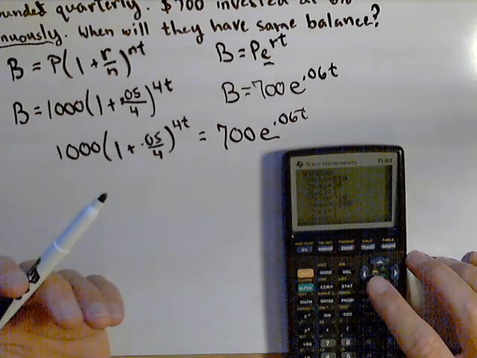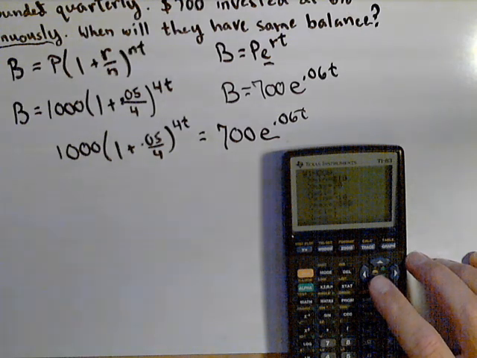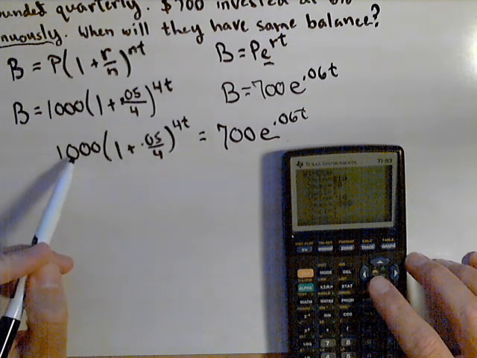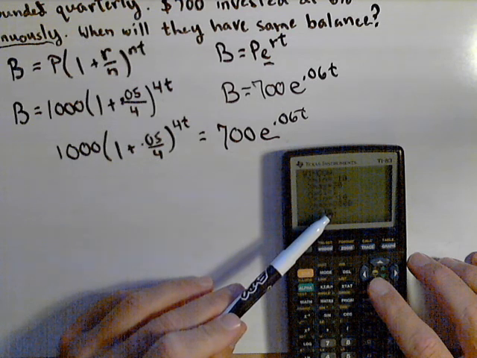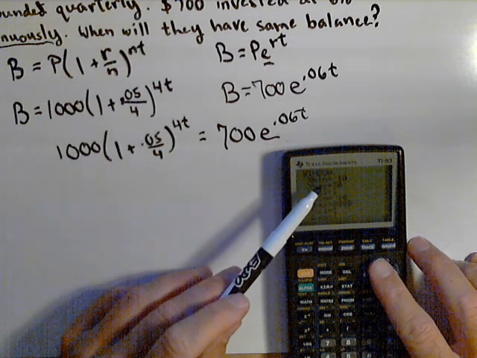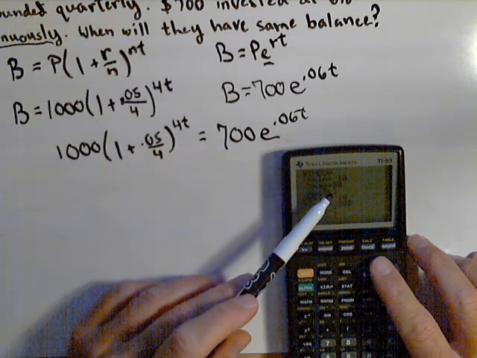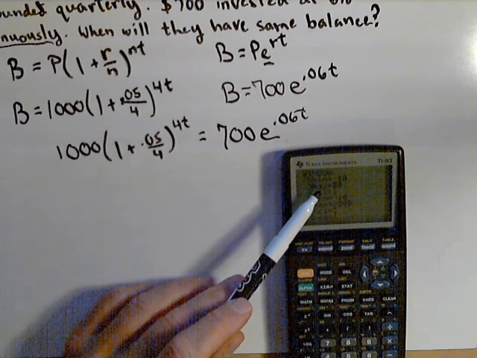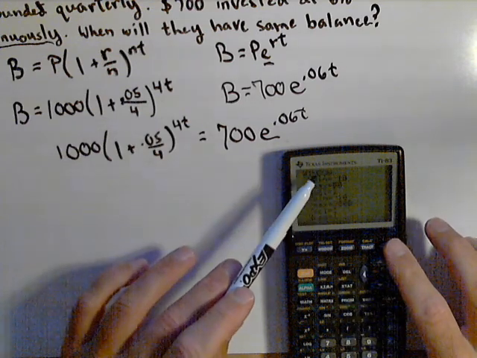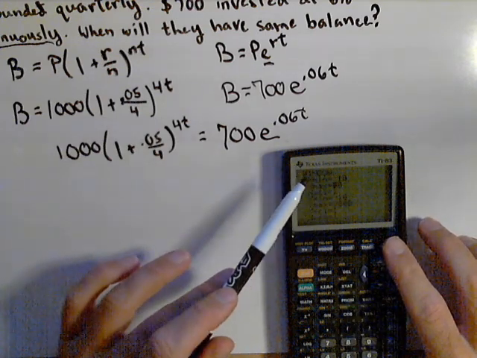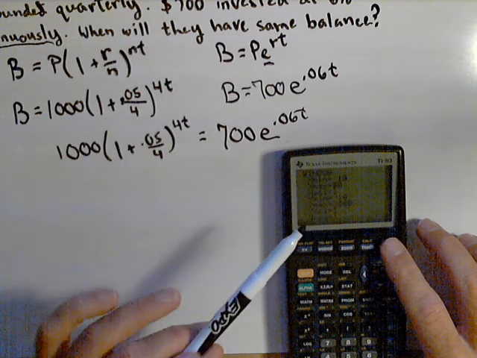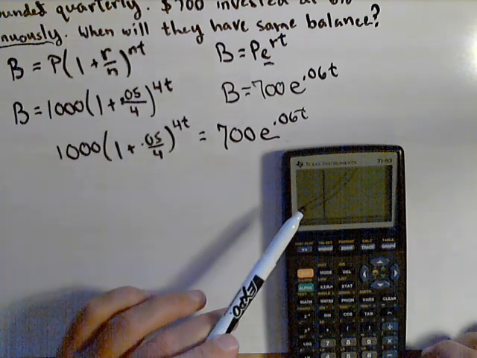I've got each equation in there, and what I'm going to need to do is graph them. So I want to pick a window that makes sense. Clearly I'm going to have to be a lot taller than 1,000, so I'm going to move my y max up to 2,000. My x max, maybe I think it takes 30 years for the account that started with less to catch up. The negatives we don't need, we could go at 0, but they're not going to hurt.